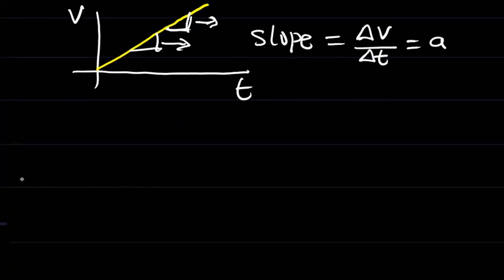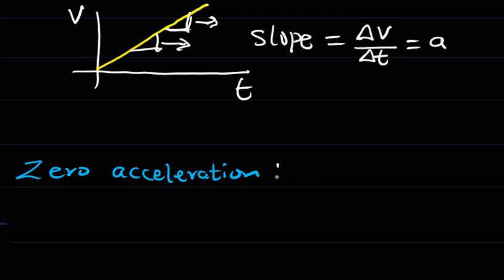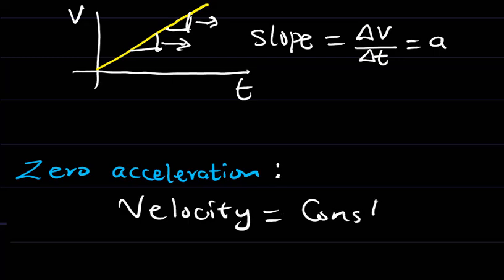But there's going to be a time in the journey of that particular object where the acceleration is zero. Let me call that zero acceleration. An object is said to have zero acceleration when, at any interval of time, the speed or the velocity is constant. When the velocity is constant, the velocity is not changing. Remember, acceleration is as a result of an increase in velocity.